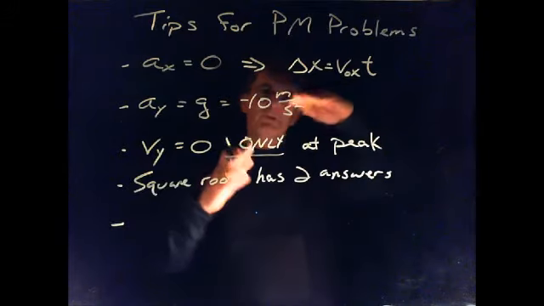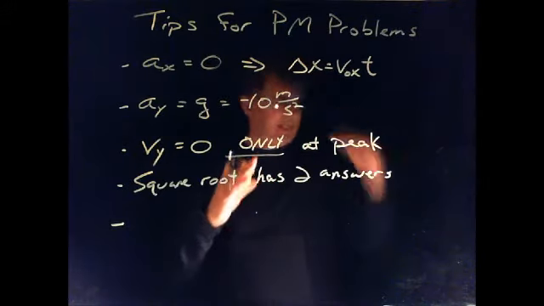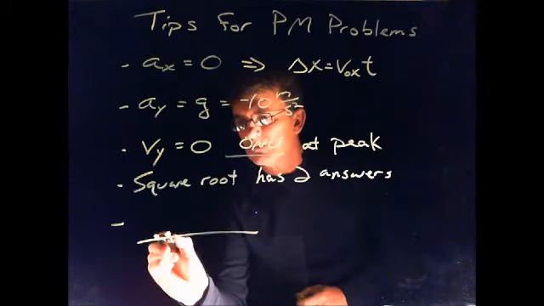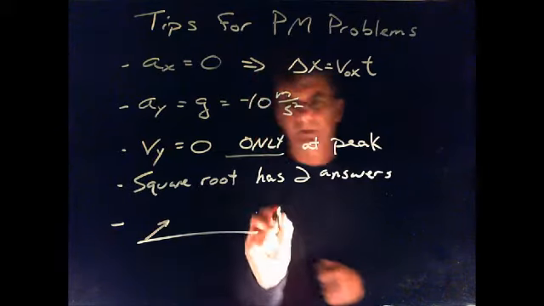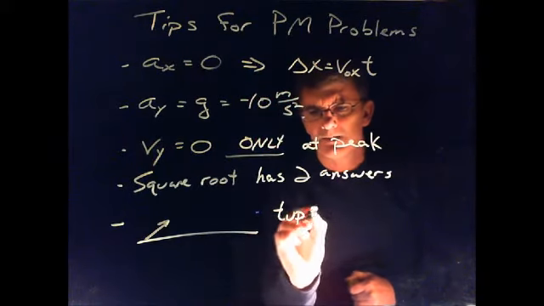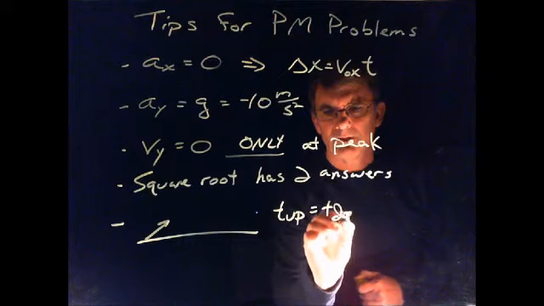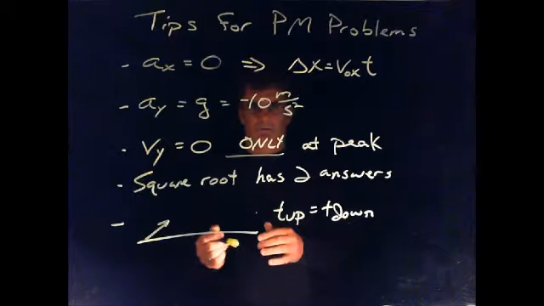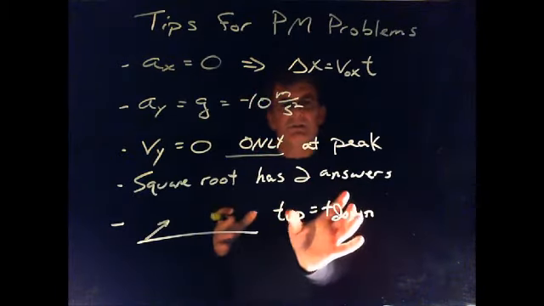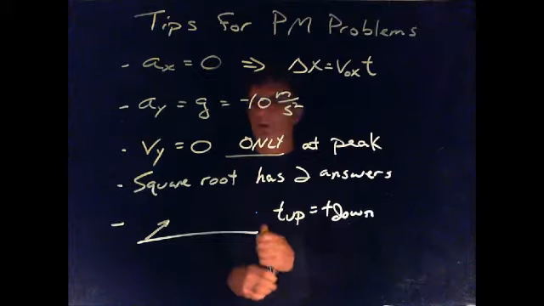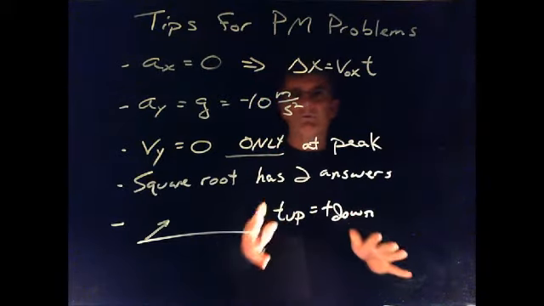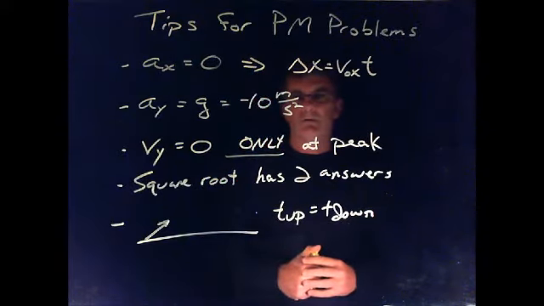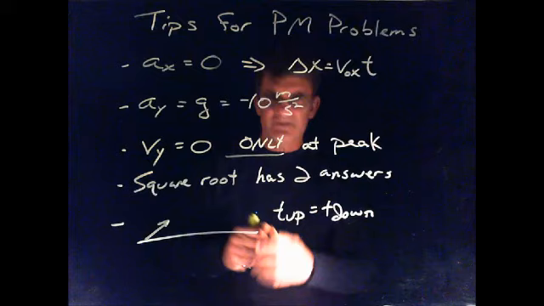When we're throwing the ball upward and it's landing at the same spot, like on level ground, time up is equal to time down. This is because we assume no air resistance. If we had air resistance, this isn't true, which is sometimes a little twist on the problem. But 99% of the time, there's no air resistance, and so the time it takes to go up is equal to the time it takes to go down. If you're throwing it off a cliff, this is not true.